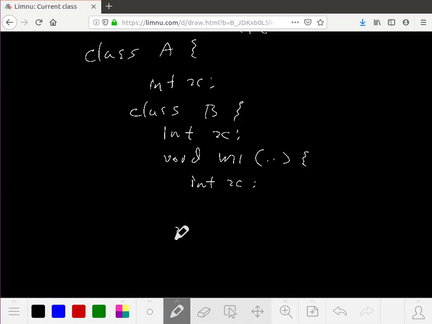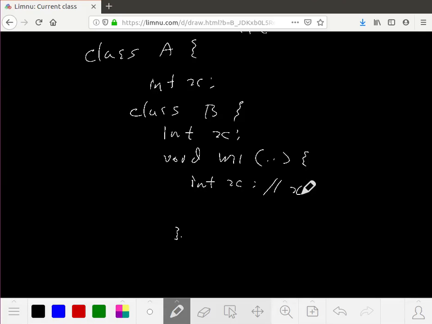If I have to use the local variable, how will I use it? I'll simply call it x. If I just say x, that's a local variable, and that should be available.